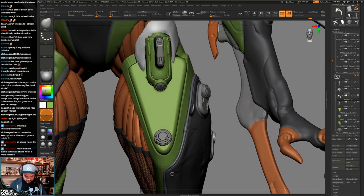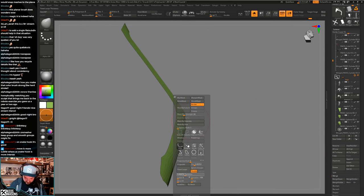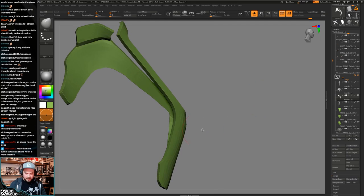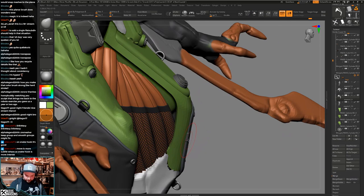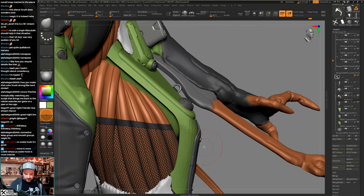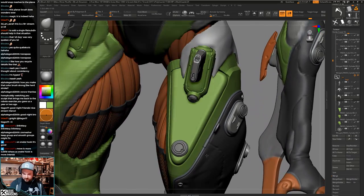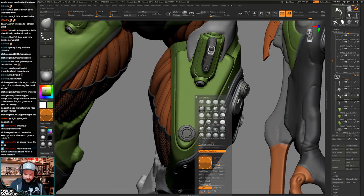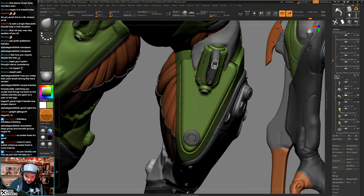All right. So now that I have the thickness, is it really thick enough? No, I think I need it to be a little thicker. I can always change it later, pretty easily also. Do I want a bevel on this thickness? No, I think I can work with that. So now what I'll do is still clean a little bit of the liminal space between.